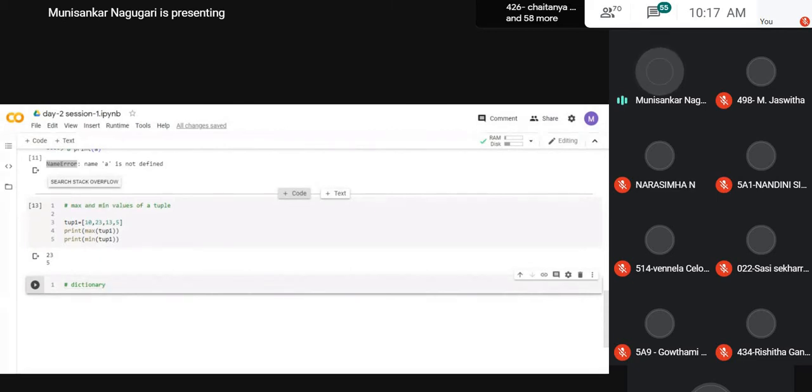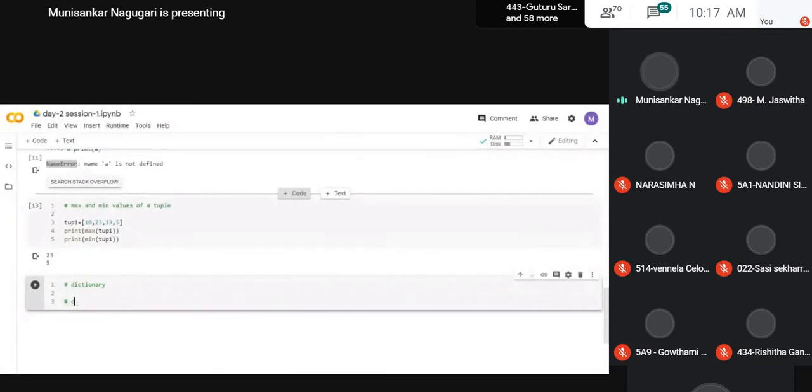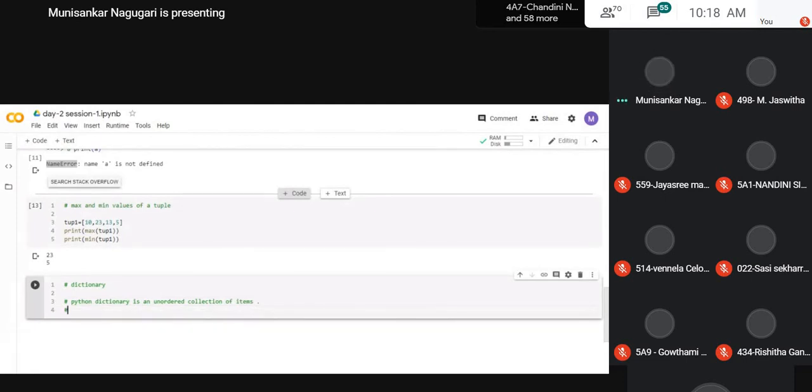So what do we mean by a dictionary? A Python dictionary is an unordered collection of items. Each item of a dictionary has a key and value pair.